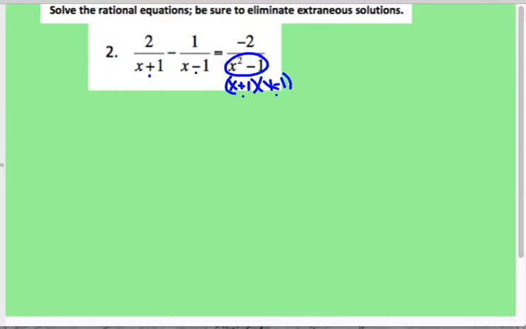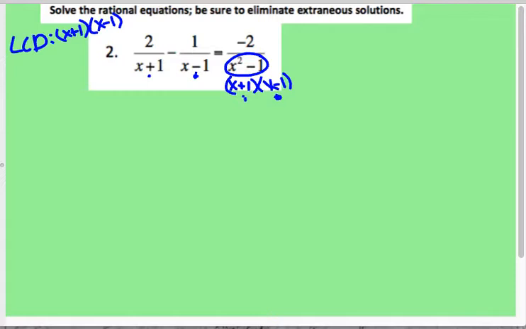So our least common denominator is going to have this, least common denominator. Here's one x plus 1, here's another x plus 1. So I do need an x plus 1. Here's an x minus 1, here's an x minus 1. Kind of works out nicely that those are the only two factors we need in order to solve this equation, to find our least common denominator.